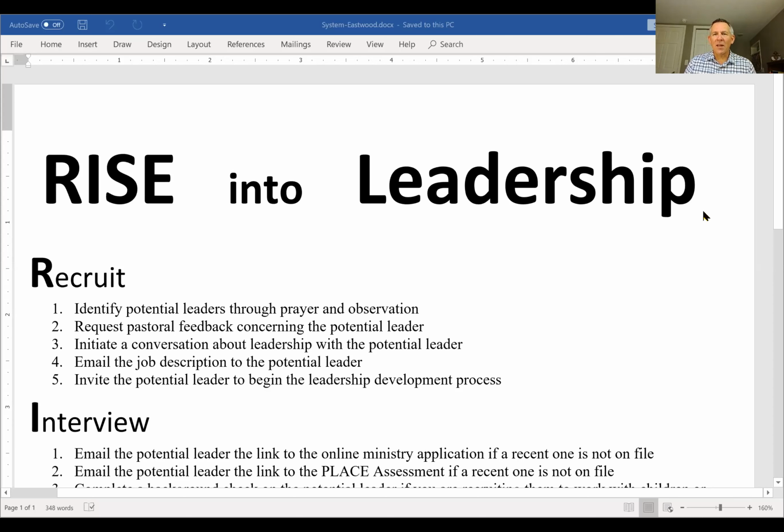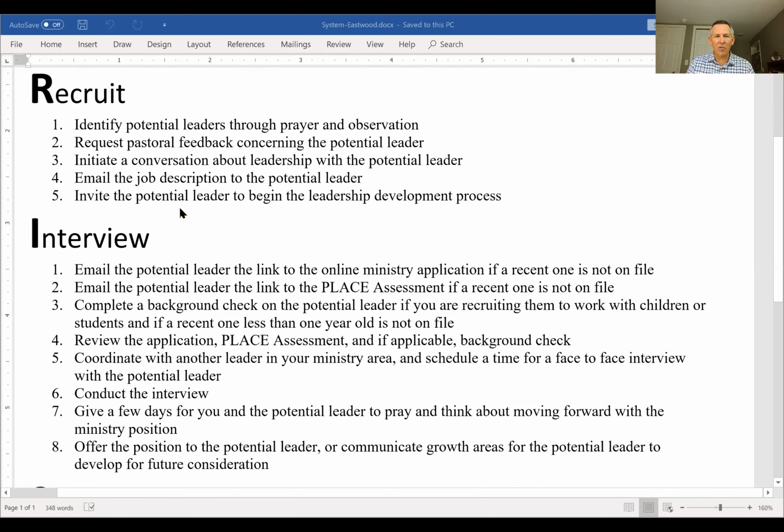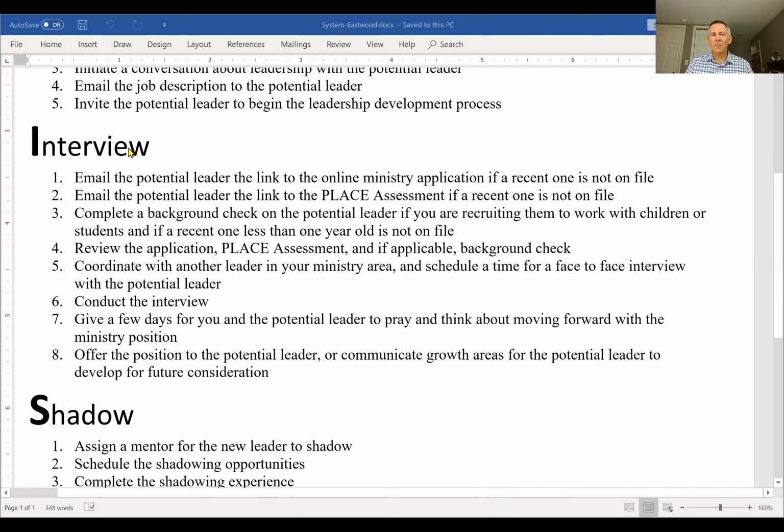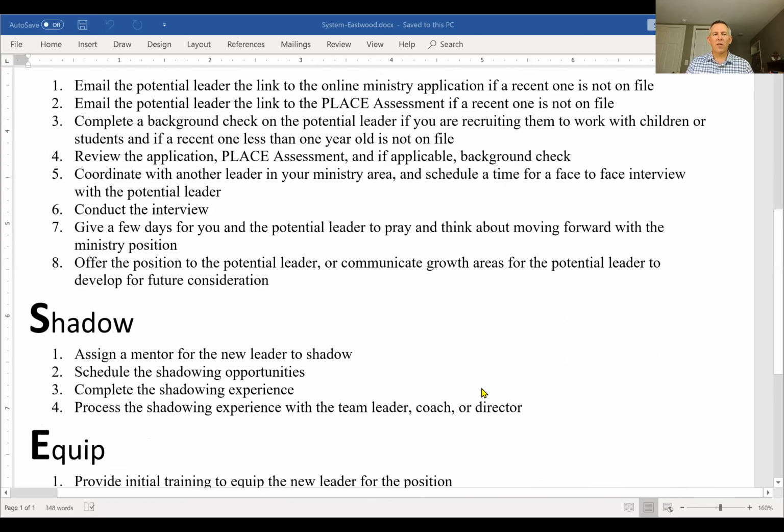RISE. And so here's their onboarding system for someone who wants to move to a new level of leadership. First, they recruit. That's what the R stands for. And then they list how they go about doing that. I is they interview those people. And this talks about how they move forward with that.